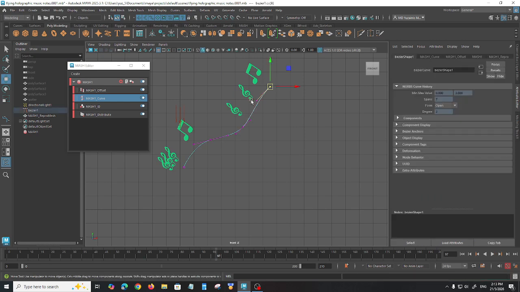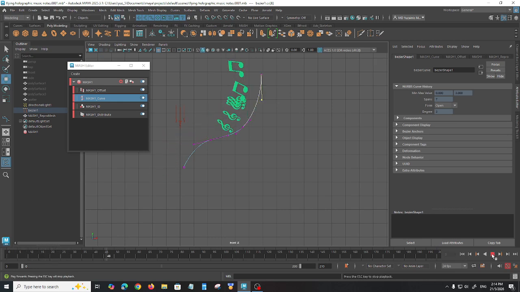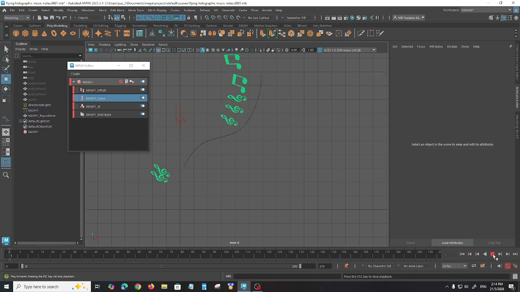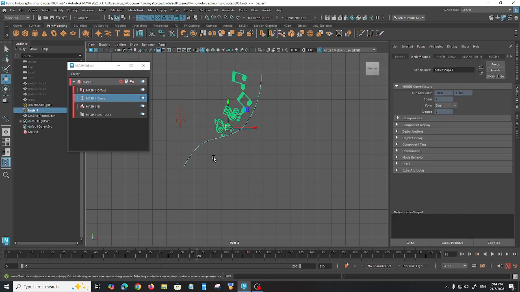This is a good part. When you play with the curve, you see that it follows. See, it's like a live update. Maybe I want it to go up like that, up to the heaven. Okay, so here you get the look, right? Now to move it around, you move the curve. See, if I move the curve, everything will follow. See the curve here, right? Put the music curve.